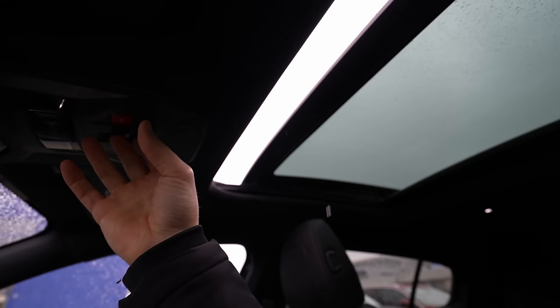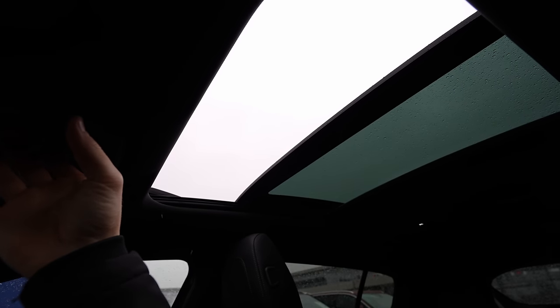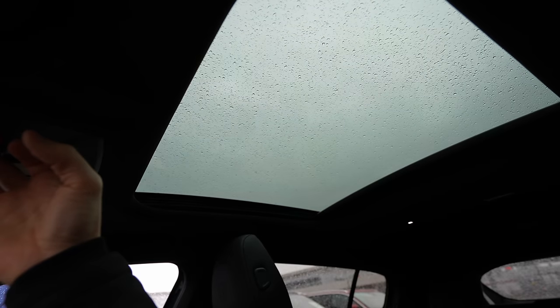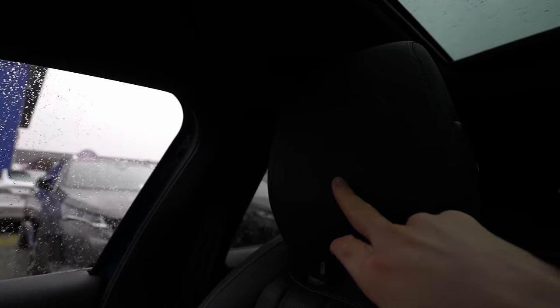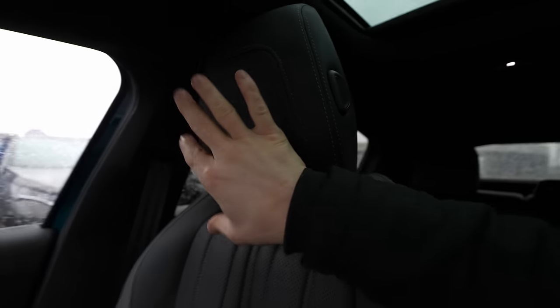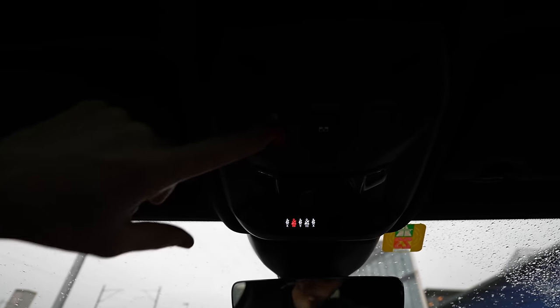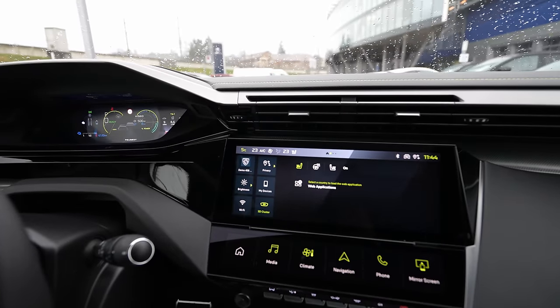There's a big mirror here and surprisingly quite good rear visibility even though the rear window is small. Up here is the panoramic glass roof — you can open it partially, a little more than halfway — it makes the cabin much brighter and nicer. On the seats there's a special integrated lion logo that looks gorgeous. LED lights up here with touch function, an SOS button, an info button, and two LED lights with mirrors.